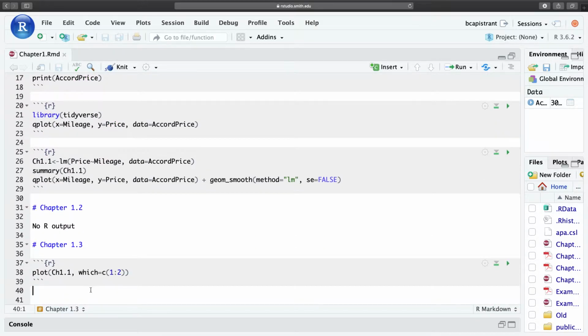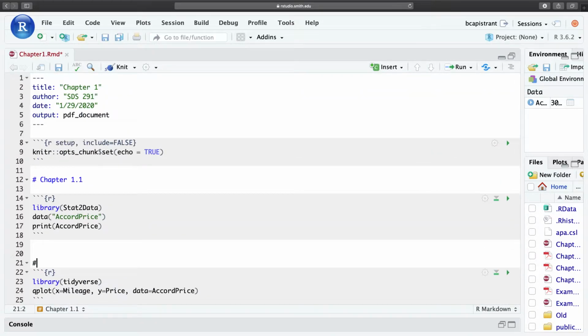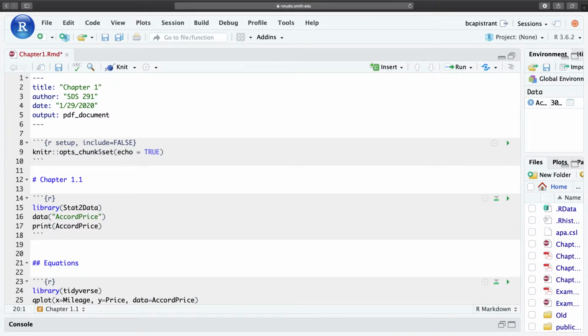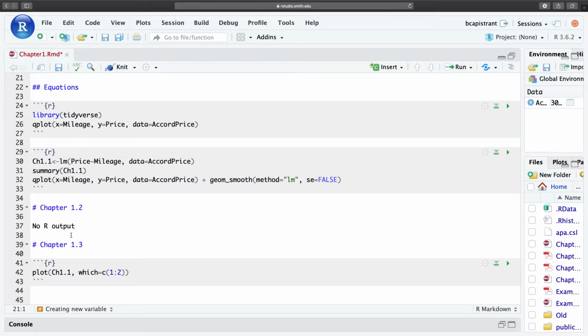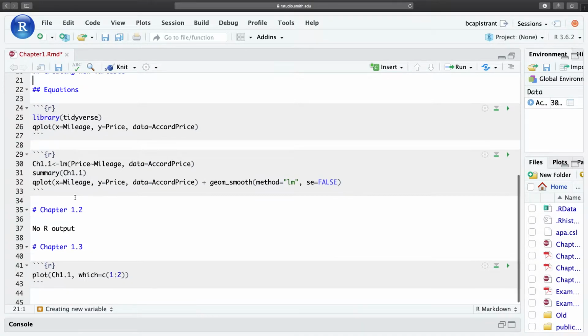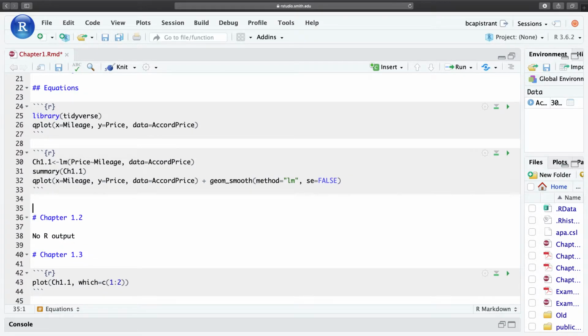that I want to talk about here are equations, which come up in chapter 1.1. So I'll add this in. So how to format equations using R Markdown. And actually before that, there's also this piece in 1.1 of creating new variables, and particularly these are categorical variables. And then the last pieces in chapter 1.1 are things like the idea of centering the mean, and that will be related as well.